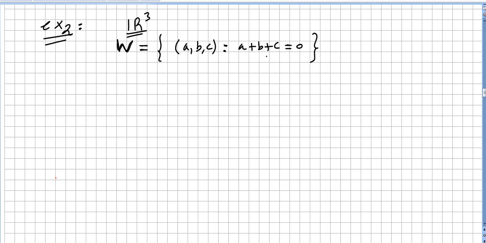So W is a subspace of R³, where W consists of those vectors, each whose sum of components is zero. So when we add the components of the vector, we get zero. Let us see if this is still a subspace.